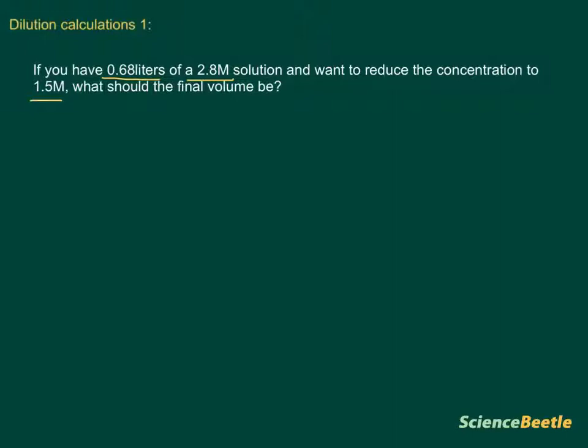That equation I'm going to write up top here. The molar concentration of the first one times the volume of the first solution is equal to the concentration of the second one times the volume of the second one. So here's our working equation, and all we really need to do is identify what parts go with what, put them into the equation, and then solve from there. Since we already have everything underlined, we just need to identify what's the M1 V1 and the M2 V2.